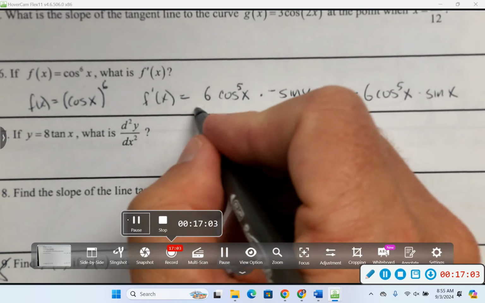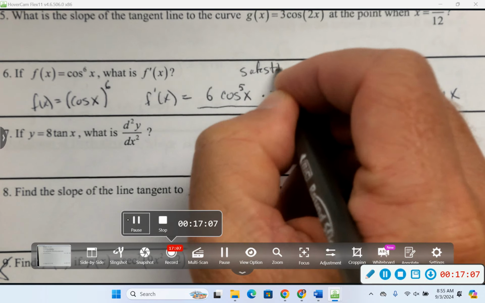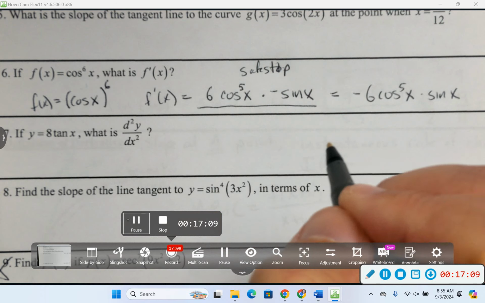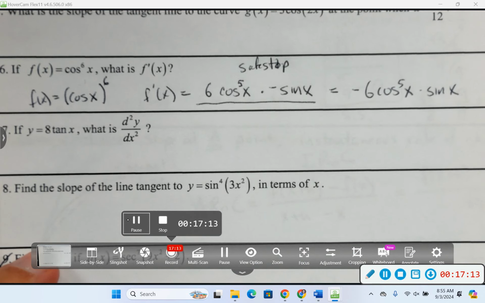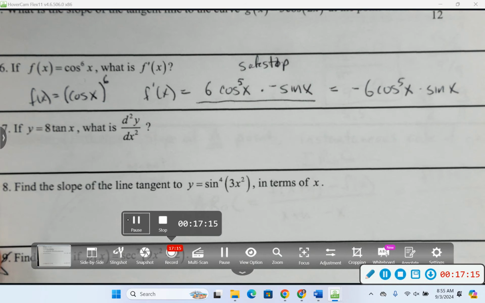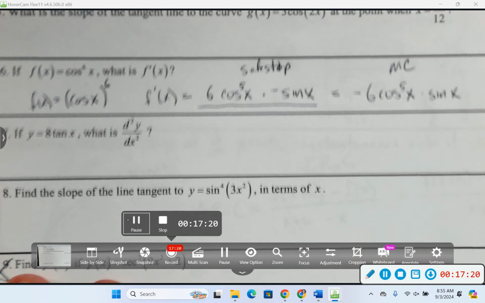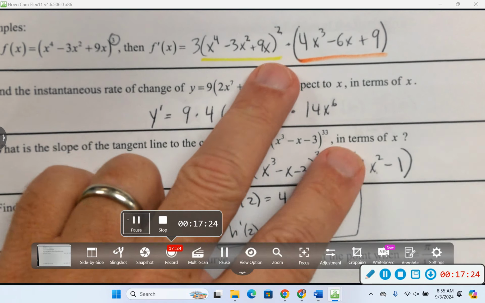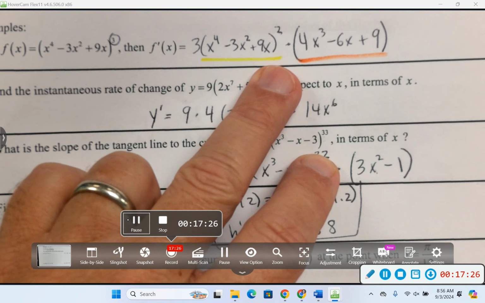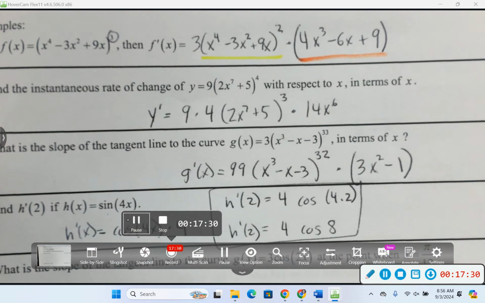Again, nothing wrong with this answer. No, that would be okay. Like any equivalent answer is acceptable in calculus. But the parentheses up here on number 1 and number 3, that's not just making it look nice. Like if those parentheses aren't there, that means something different. So those parentheses have to be there.